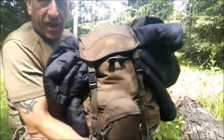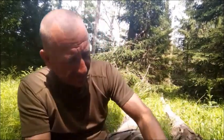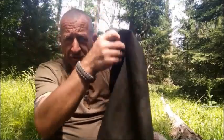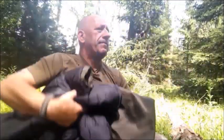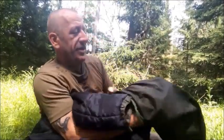And your coat will just hang over the top. As it goes for me, I just put mine in the stuff sack because I put this jacket in the summer in a stuff sack. This goes under the back of my legs to alleviate hypertension in the hammock. And in the winter I could either wear this or use it as a pillow.